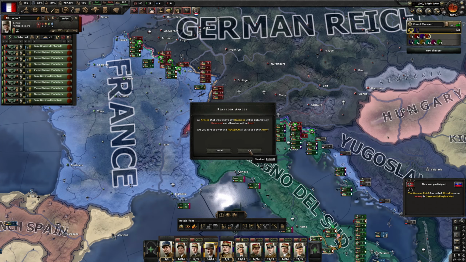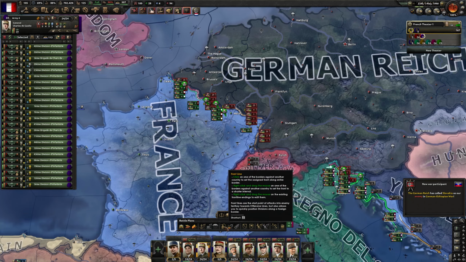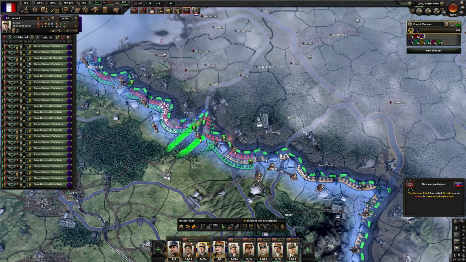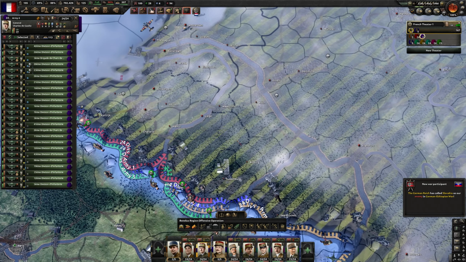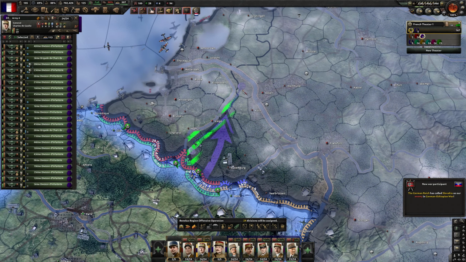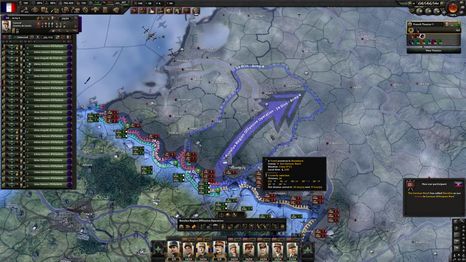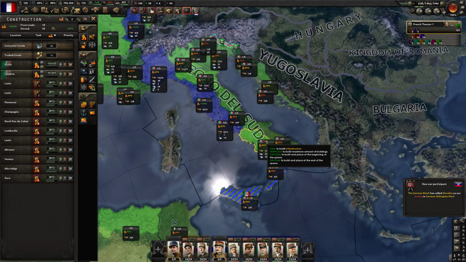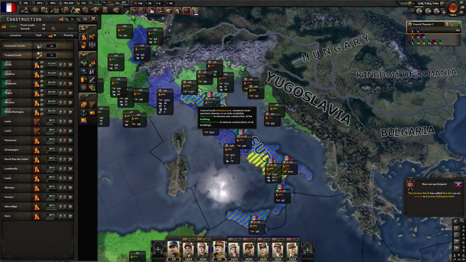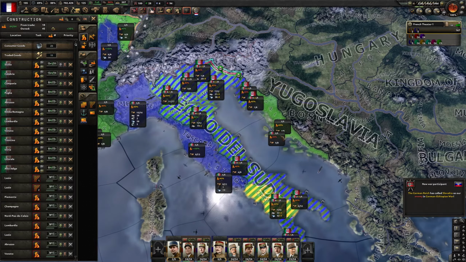Now at this point we can merge again the armies of Charles de Gaulle, and we can start preparing for our offensive in Germany. So Charles de Gaulle will go here and will prepare a spearhead offensive to get to Essen and Dortmund, which is our next target. At this point we are also going to start building infrastructures all over Italy to reduce their autonomy. We will need to annex them in order to form the European Union.